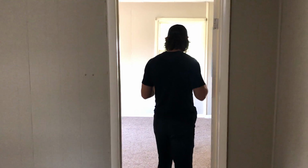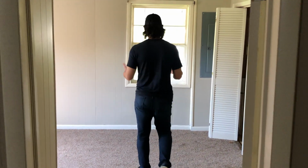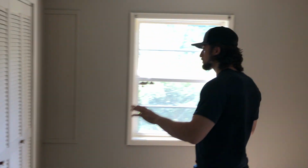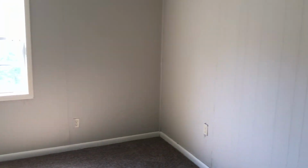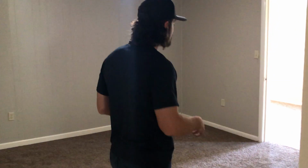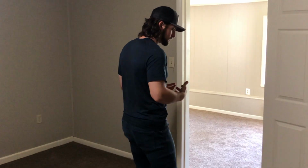So, bedroom number 2, off of bedroom number 1, okay? We have full closets on the wall right here. Okay, this is kind of a pantry into that room over there. So we have full closets right here. So we know that this will qualify as a bedroom. We have our 2 windows, our 2 egresses, which we both need. Again, guys, new doors and new everything throughout the unit. Okay, so gonna be a great bedroom. So now we have 2 bedrooms. Now, there is a way into this bedroom that's not through this bedroom, and it's through that door over there. We'll show you that later. So, we're going to go through this bedroom again, okay?